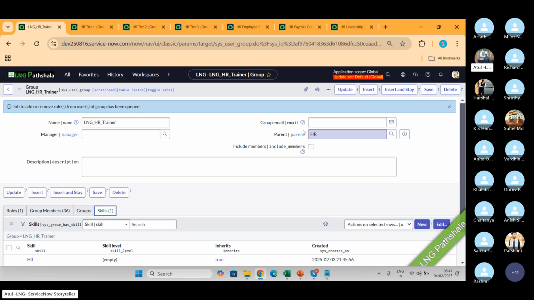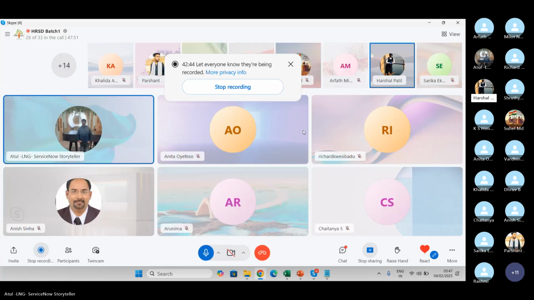Tell me, confusion? Okay, sir, one more time. So skill is nothing to do with a fulfiller, correct? No, skill does matter. Okay, you put your question, go ahead. First complete your question, then I'll explain. Okay, so the fulfiller means skills is only for those who are employees. No, those who are HR. Okay, those who are HRs. Wait, I'll give you an example now.